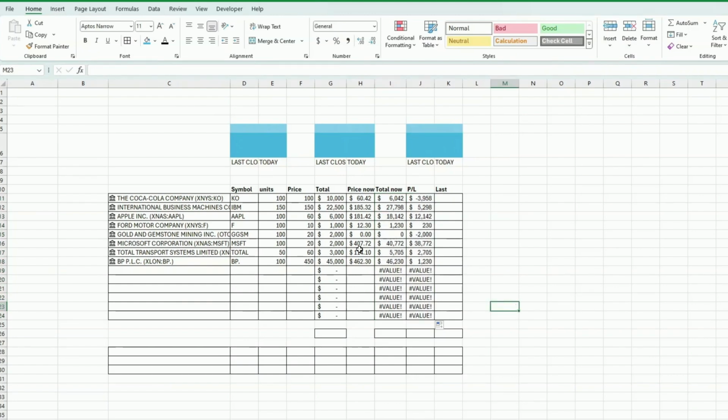Okay. So for these two, I could do the same condition if I'm fussy. If this field here is non-blank, I put that. Otherwise, I put nothing. And same here.